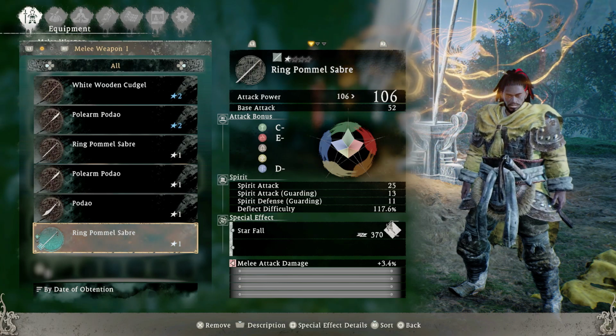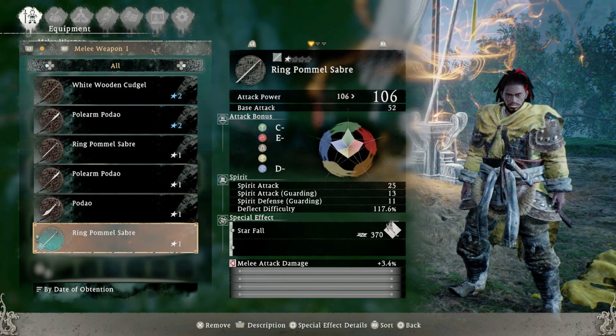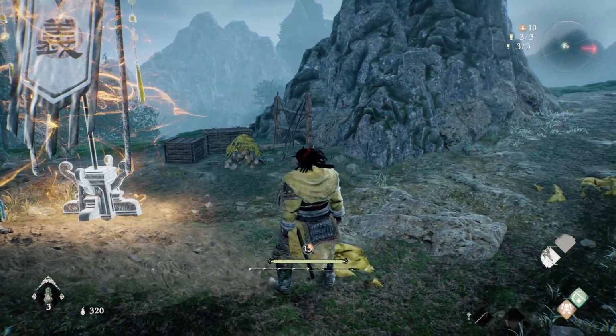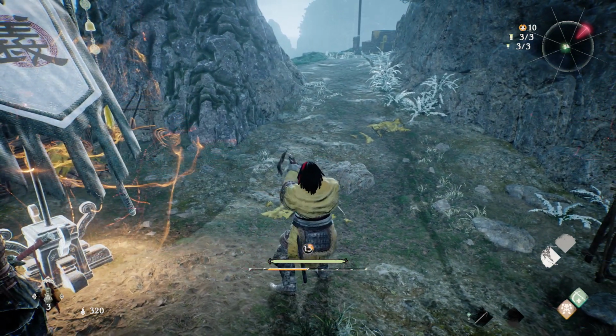Looking at it, one of the main things that makes this weapon so good is the deflect difficulty. And what that stat does is the higher the stat is, the less spirit you use to deflect. And I know you guys are going to ask, hey DS, why would I be deflecting 5, 6, 7, 8 times for this to actually matter? Well, you're not going to.